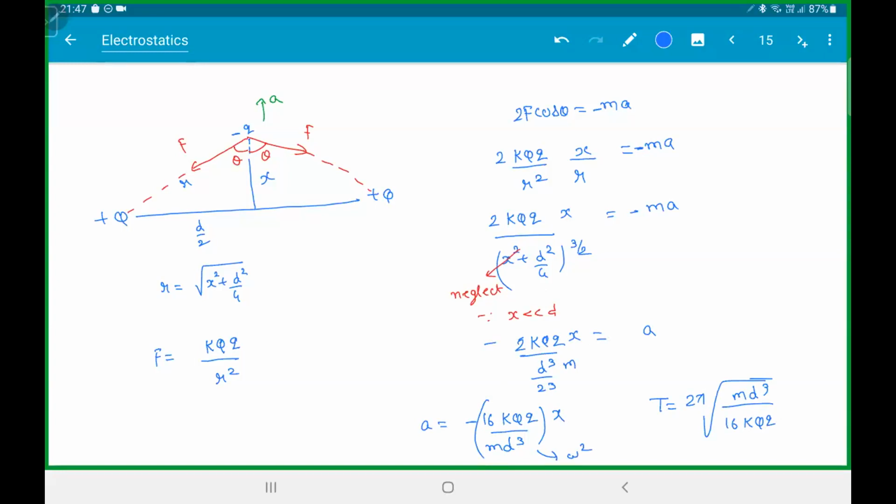So you just need to find the force. See, here electrostatics got over. Once I wrote this, electrostatics got over. It is just vectors after that. I took the net force. Net force is mass into acceleration. a is equal to minus omega square x. Please check.